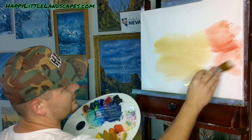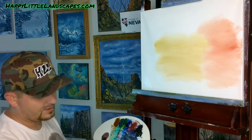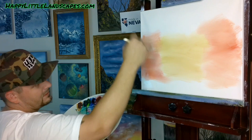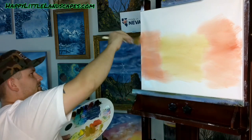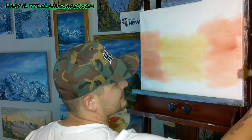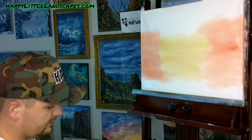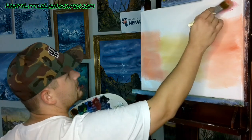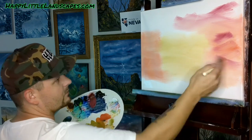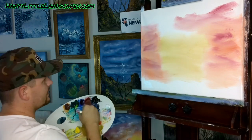Let me throw some red in here. We're just sort of figuring this out as we go. All right, just throw some colors in, not even really blending them together yet, but I want them to be matching on the top and the bottom, okay? I'm gonna finish our edges real quick, just because it only takes a few seconds and it makes it look more complete. Okay, we're gonna throw all sorts of stuff in there too, but let's get some crimson. Throw some crimson up in here and just block it in, like I said, just dropping it in with our 1-inch brush in different places. Right, and then we can come in and blend it all out.